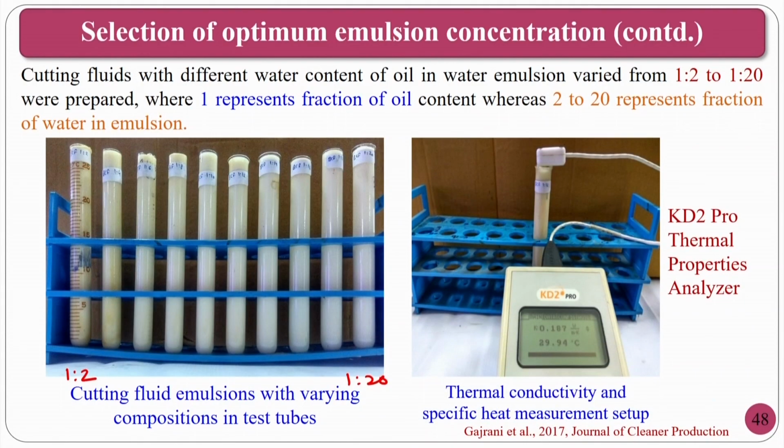For that purpose, what you have to do is, first, the thermal property analyzer. What is the thermal conductivity measurement? There is a KD2 Pro thermal properties analyzer, where you can find the thermal conductivity of a cutting fluid. Why do you have to measure the thermal conductivity? Assume that I am doing a machining operation or a grinding operation. If the thermal conductivity of my fluid is very high, that means it can conduct more heat away from the machining region or the grinding region.